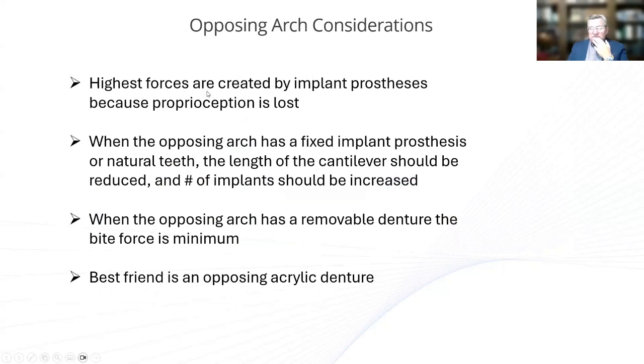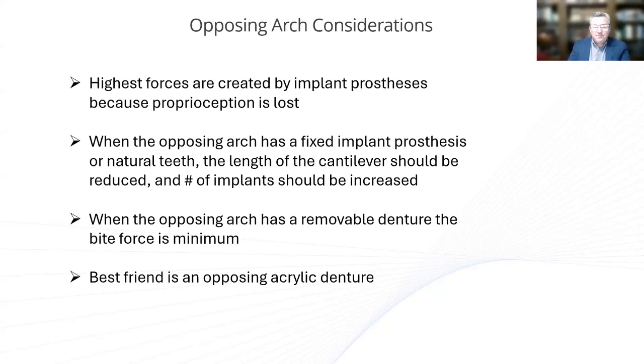Okay, occlusal forces of the opposing arch. So the highest forces are created by the implant prosthesis because the proprioception is lost. Even though there's a fibrotic connection now to the implant, once it's completely integrated, you still don't have proprioception. So you don't know how hard you're biting. And that's a problem.